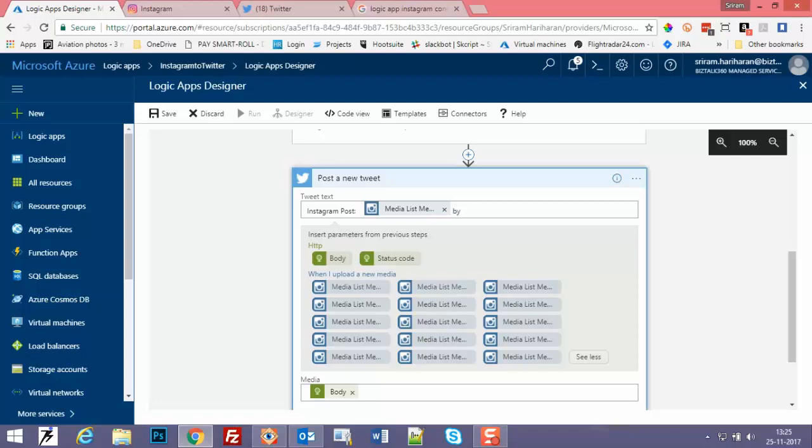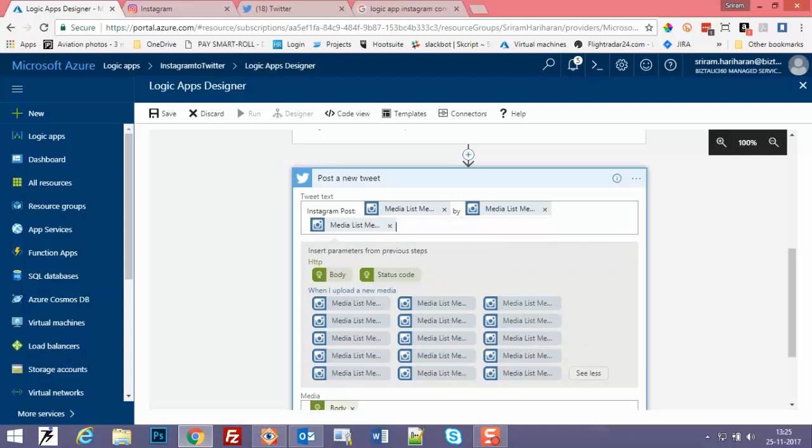You can give the Instagram first name of the person, or you can give the full name of the user. So in this case, I'm going to define the full name and also define the URL. So the image URL. All right, so I'm going to just select this one.